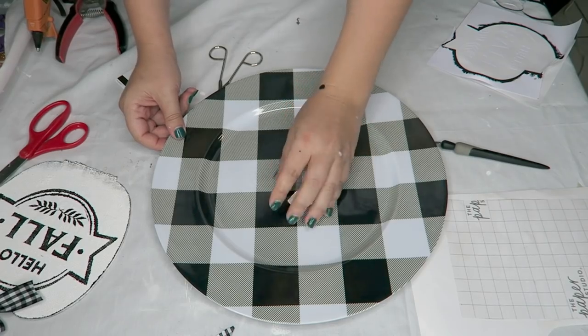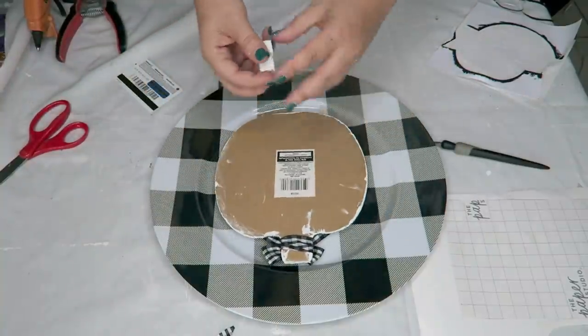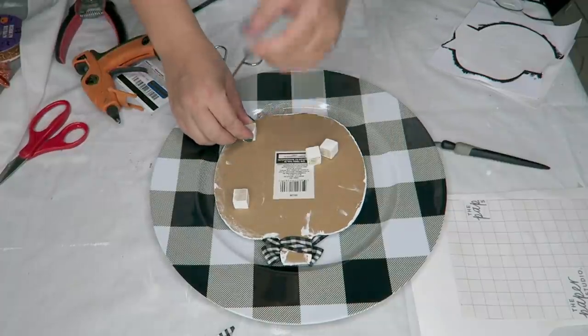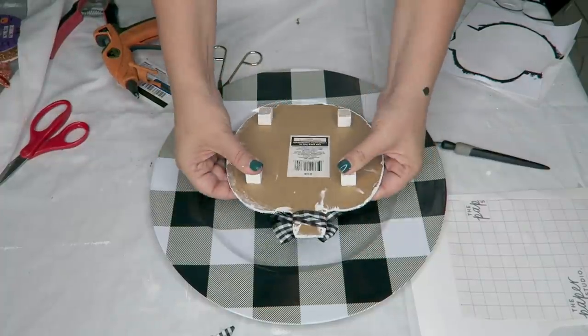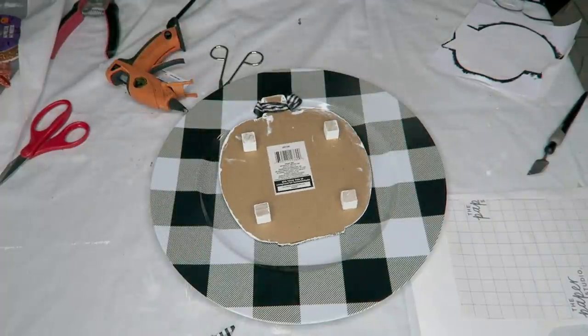And then using some of those little small blocks that you can get from the Dollar Tree, I went ahead and painted those white on the sides that you would see them. I wanted to glue these to the back because I thought it would make it look really cute to give it some dimension coming up off the plate just a little bit. So I hot glued those to the back, and then hot glued this little pumpkin sign to the center of this charger.